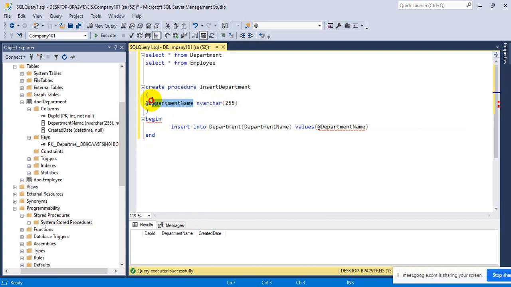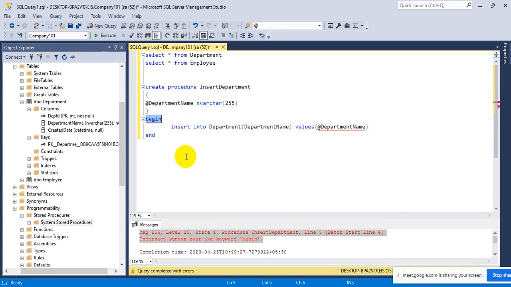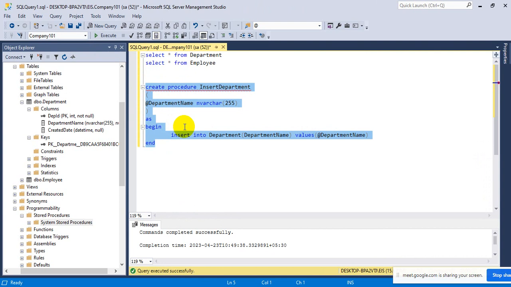This parameter can be XYZ, it can be of any name, but most of the time it is recommended to keep the same name to avoid confusion. So if you run it, yeah, this procedure is created.